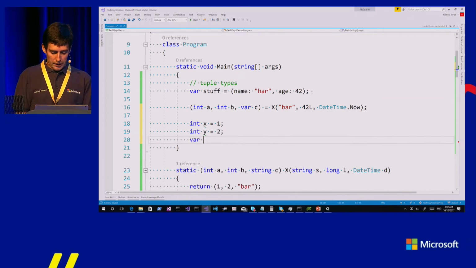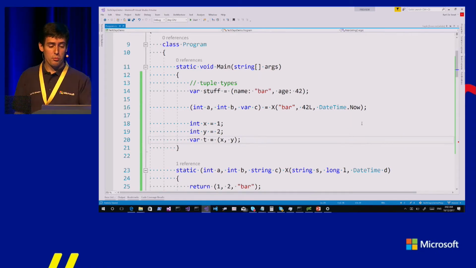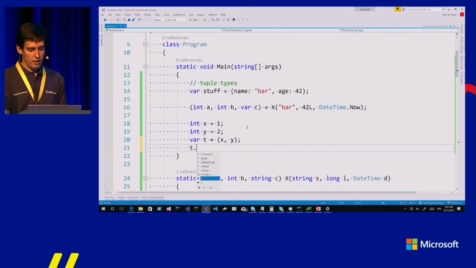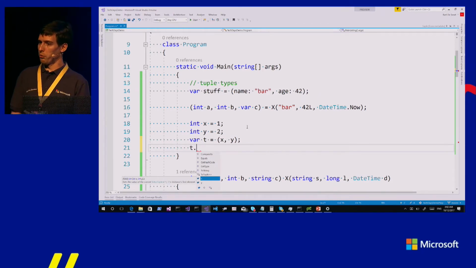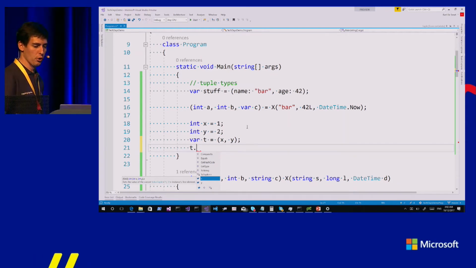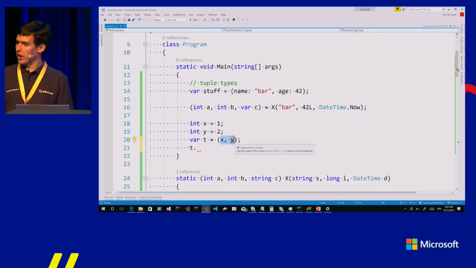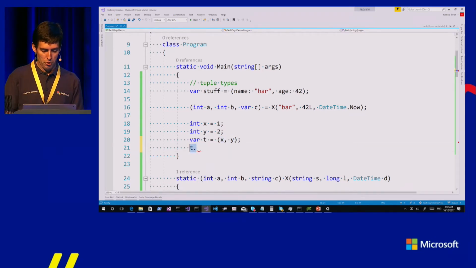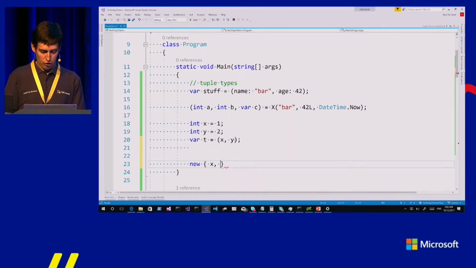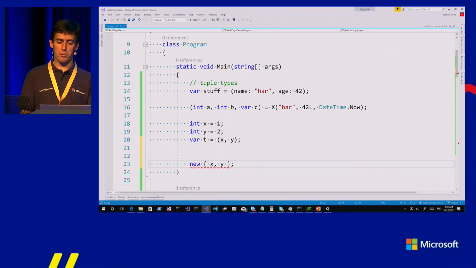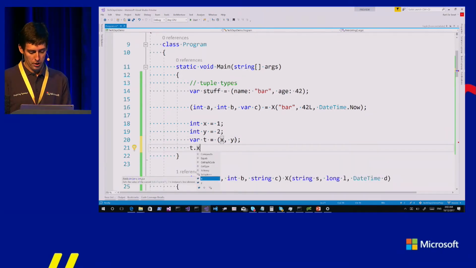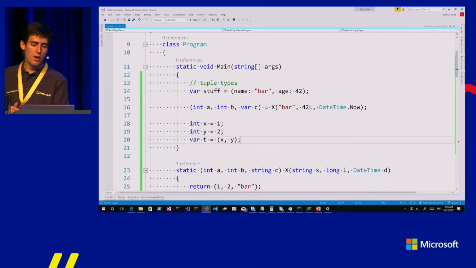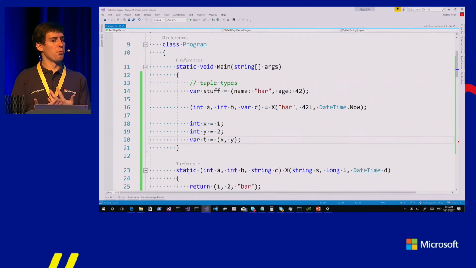If I create a tuple here, say var t, which will contain two ints, and I pass in x and y, then in C# 7.0, actually starting with 7.1, you will see that x and y are inferred names for the components of the tuple. In the past, you would just see Item1 and Item2. So if we can infer a name from these things, just like we do for anonymous types, where you do something like new { x, y }, we'll also infer that the names of those two properties are x and y. In here, we do exactly the same. So you can write t.x and t.y over here. So that's how tuples look, simple ways to bundle multiple values together.